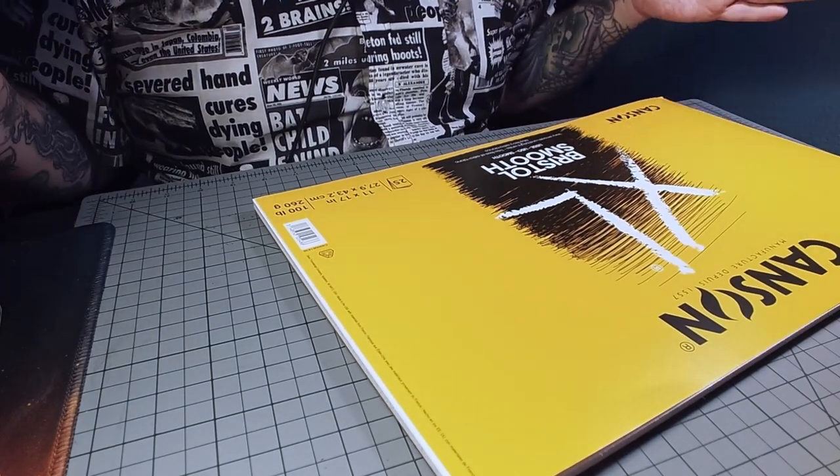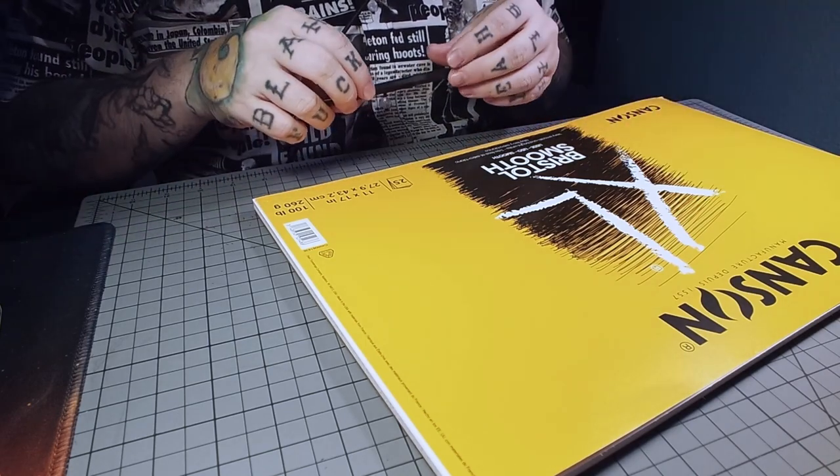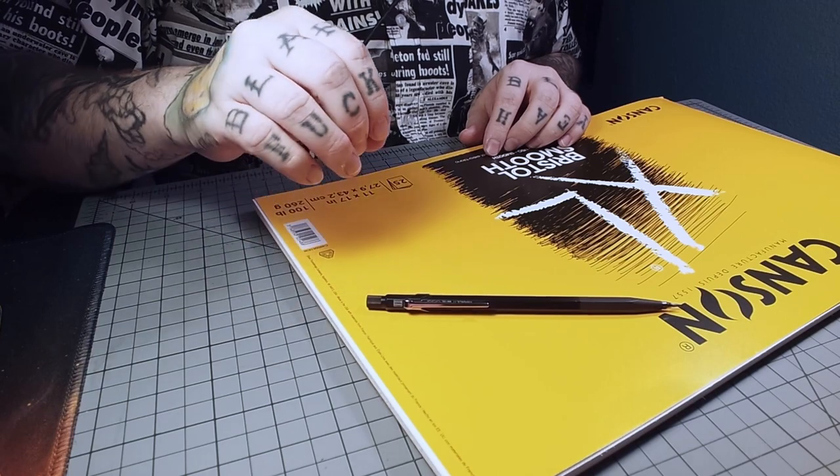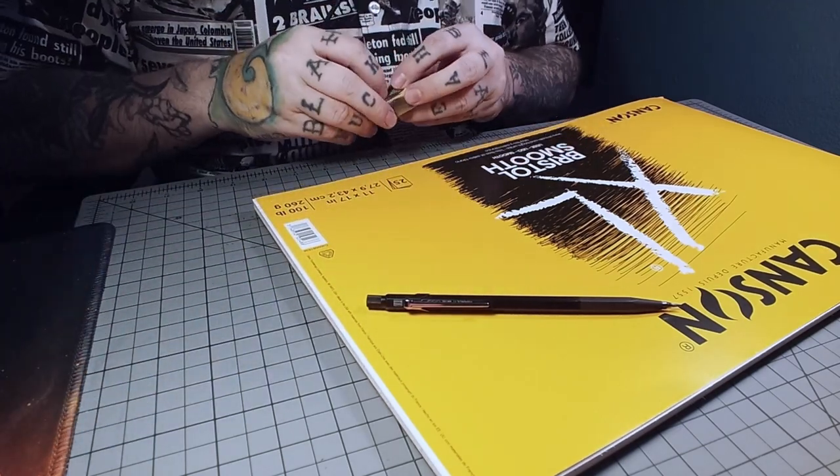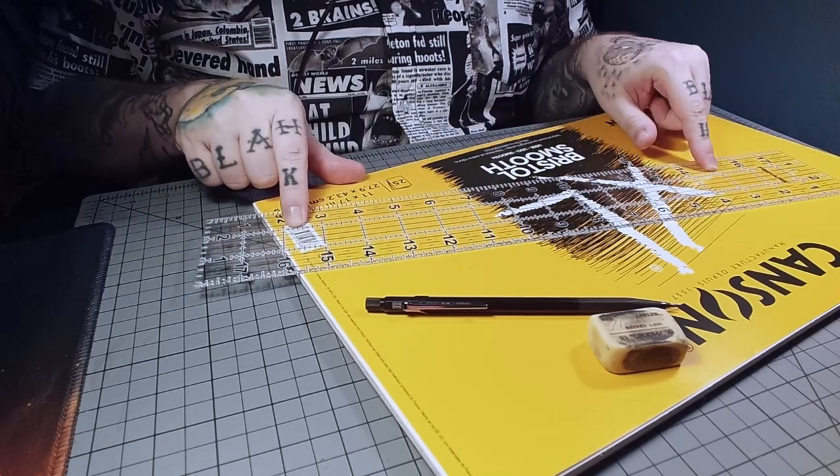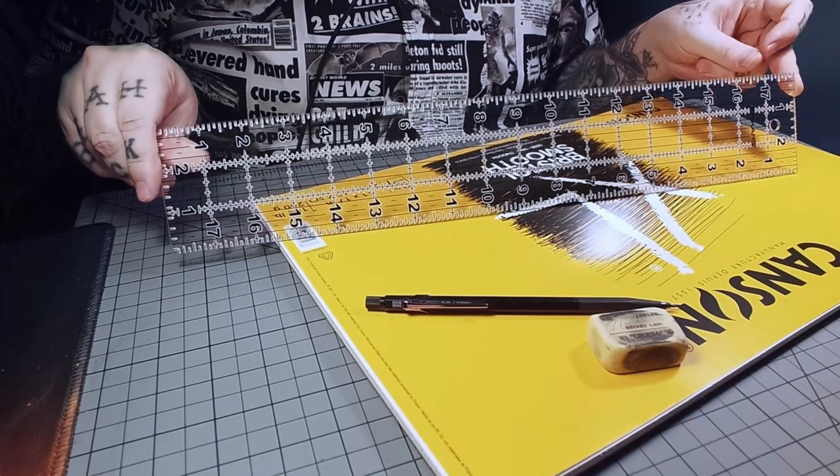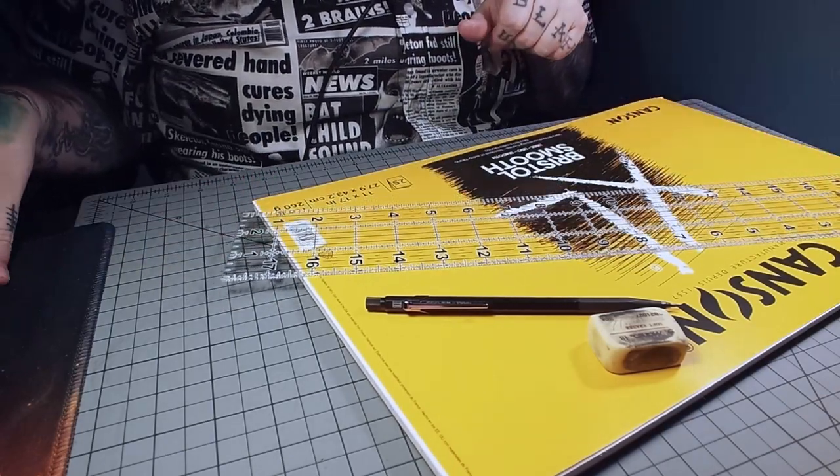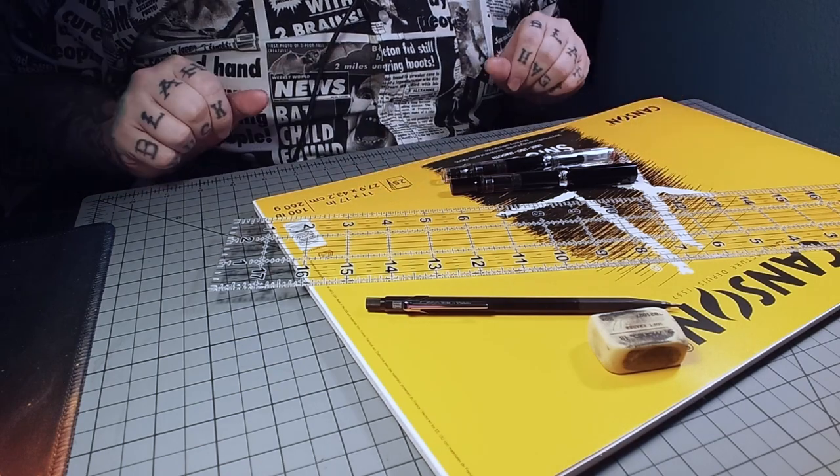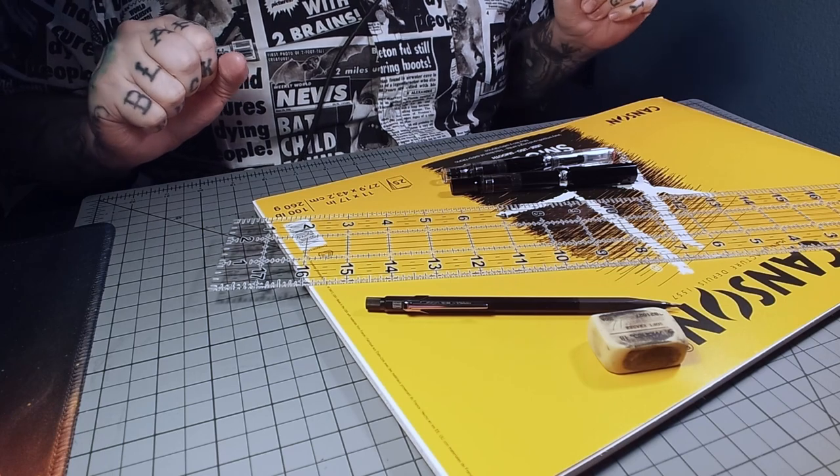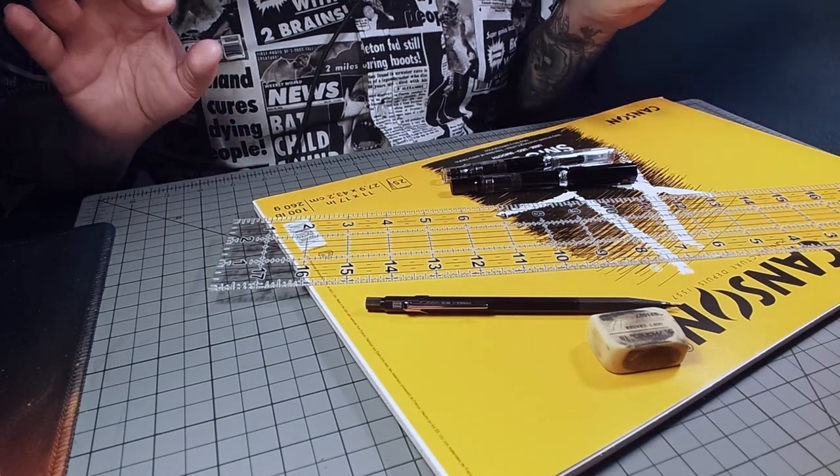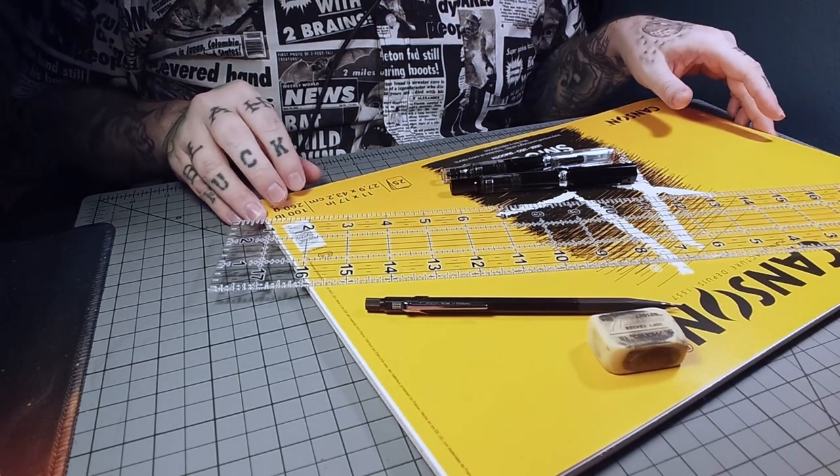You can use any paper - you can substitute with pretty much anything else that you have on hand. I'm going to be using this 2 millimeter lead holder. You could substitute a number two pencil or mechanical pencil. This eraser - any eraser will do. Some sort of straight edge - this is a Fiskars acrylic ruler. Then I'll be inking with these Twsbie Eco fountain pens.